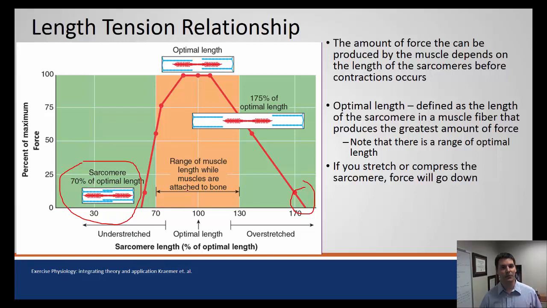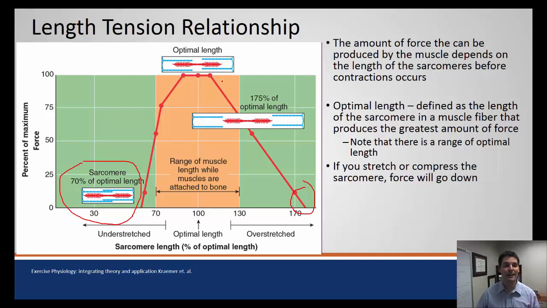If we were to experience this range, our muscle would no longer be attached to our bones, in other words. Instead, we spend our time actually attached to the muscle here in this orange area. And what you'll see is a couple things. One, we're still able to generate a pretty decent amount of force as long as our muscles stay attached to the bones. So we never really experience any true major complete loss of force based on this length-tension relationship. Instead, we stay in a pretty narrow range.